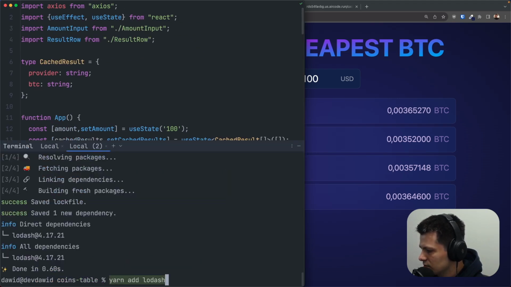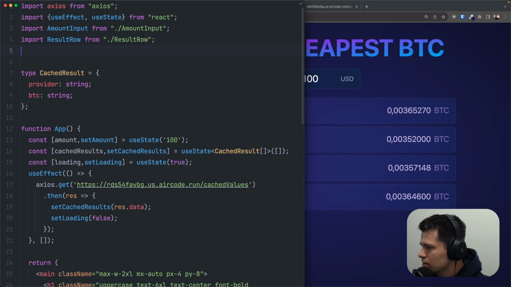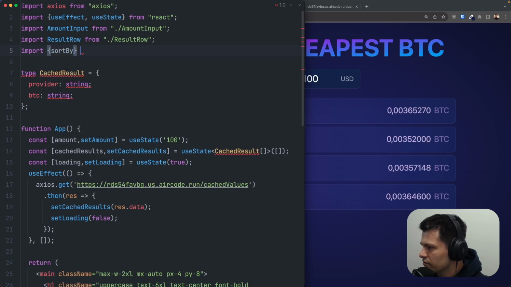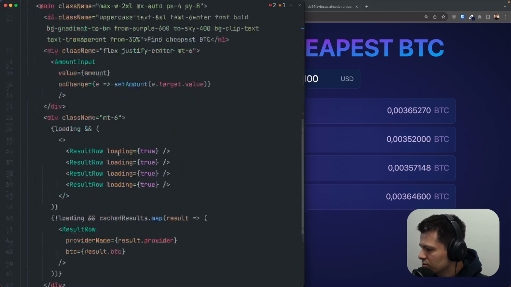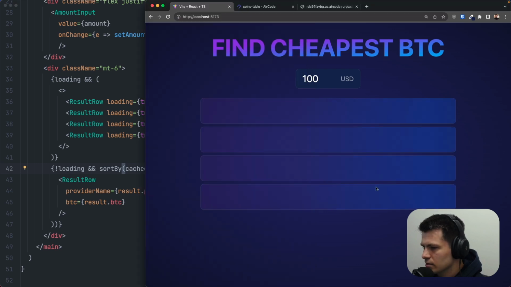Let's see, is the Lodash added? Yes. So let's do import sort by from Lodash. Yes, and now I want to use this sort by here, sort by cached results, and I want to sort it by BTC. So now let's see if I refresh.